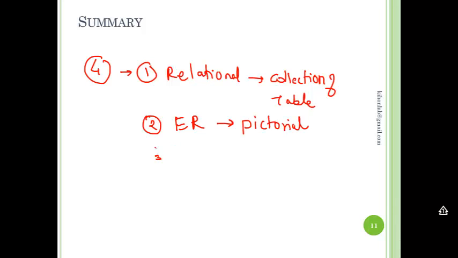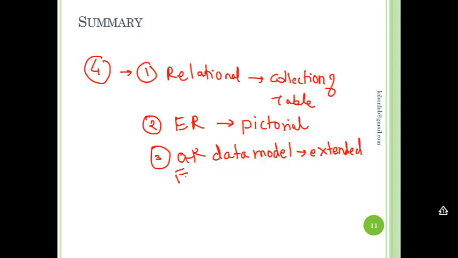Next, the object relational data model, which is the extended ER model with the features of object oriented programming.